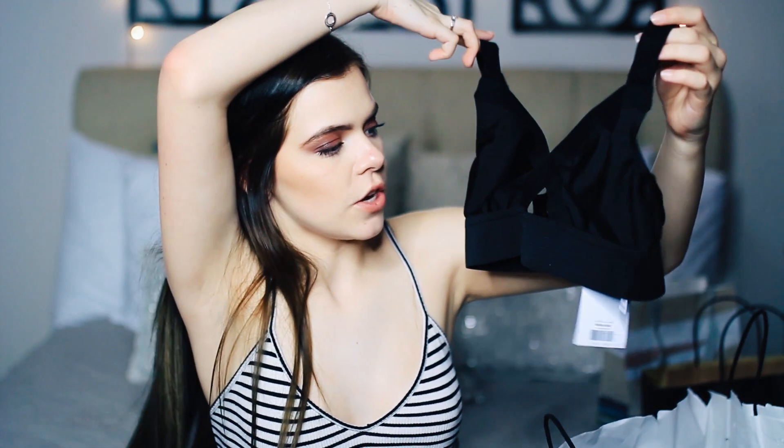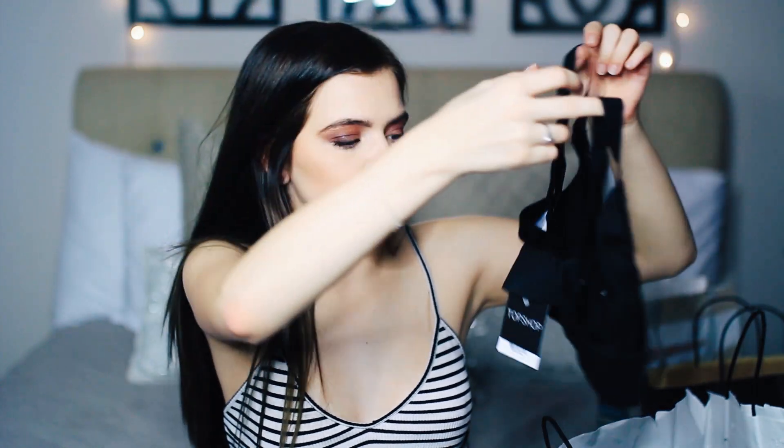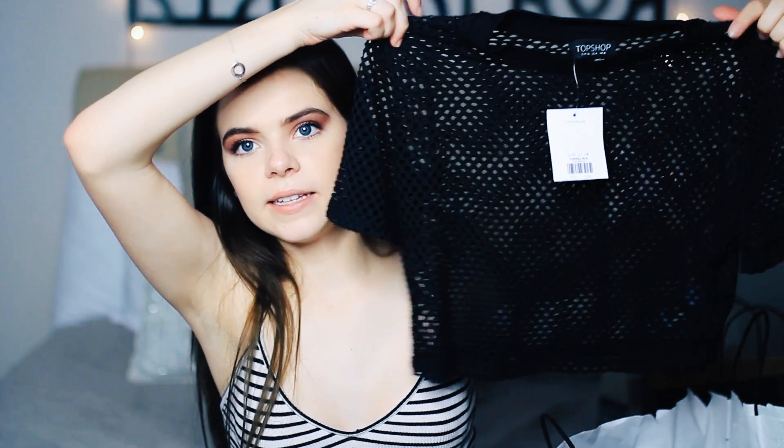When I was at Topshop, I chose by outfit, so I put together two different outfits and bought those. The first outfit starts with this bralette — I think it's really cute and pretty comfortable. It has a regular bra closure on the back, which not a lot of bralettes have, so it fits a little bit better. Over it I would wear this shirt — it's kind of a mesh, definitely see-through, so if you're not comfortable wearing a bralette under a see-through shirt I wouldn't suggest getting one like this.